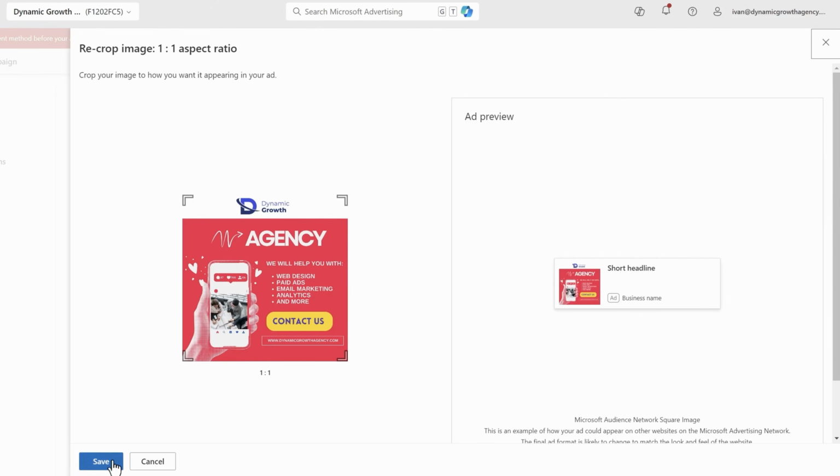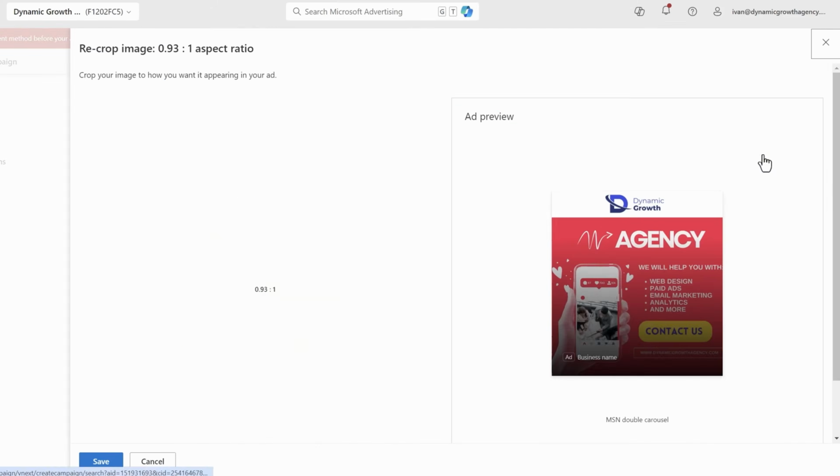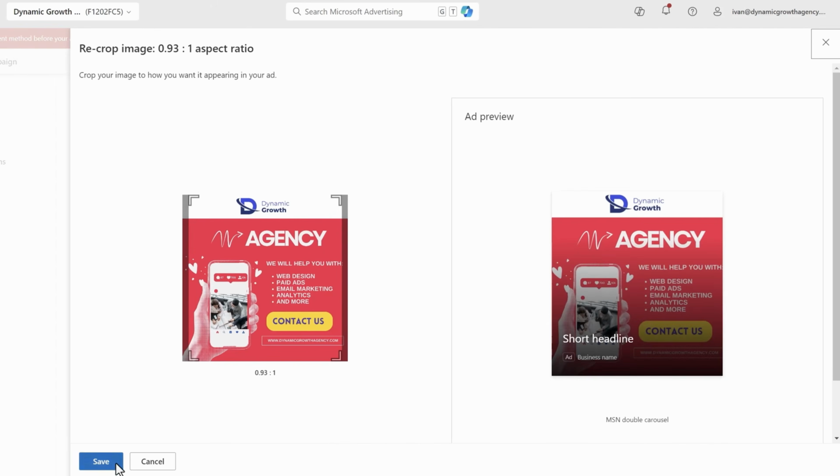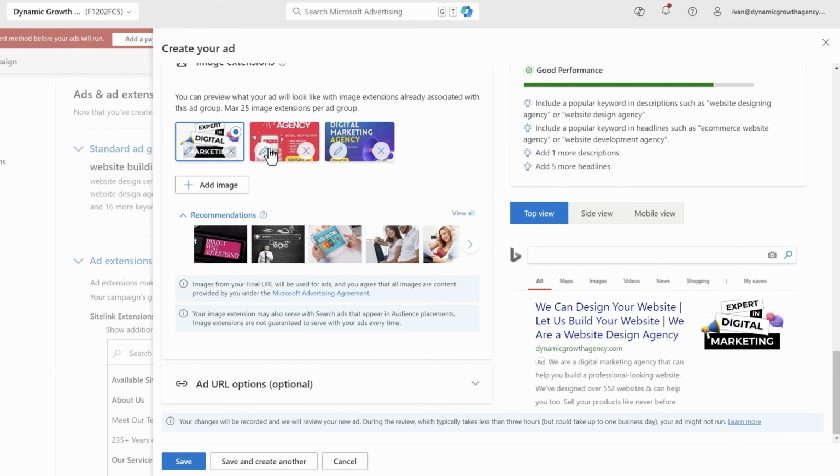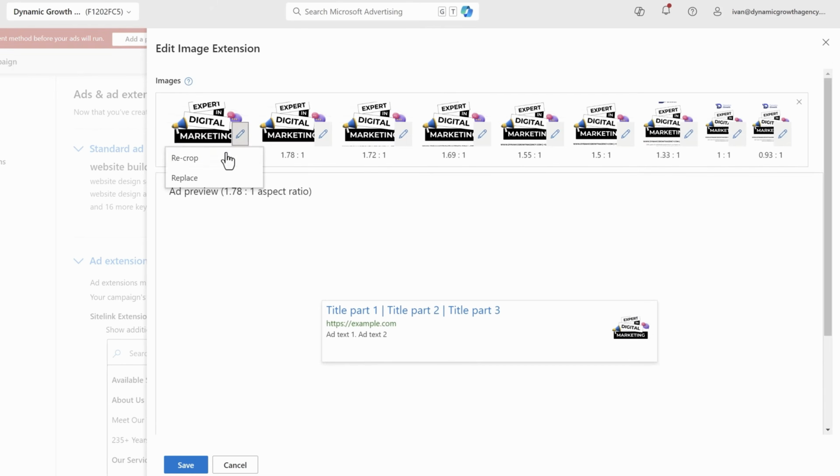1 by 1 is easy enough. And the one that's a little smaller, want to make sure everything's in. Good. Okay. So that one's good now. That one's going to look good. So if we select it, it should at least have the main stuff there. Now we want to do it for all the other ones as well.